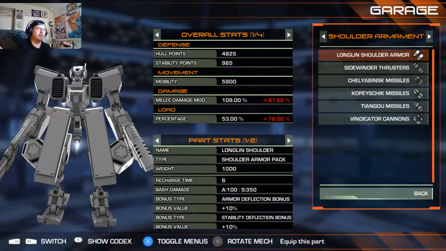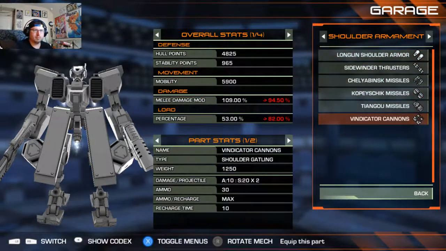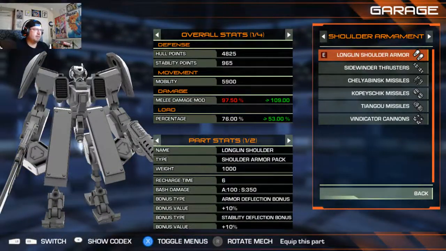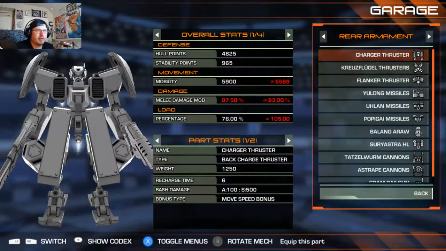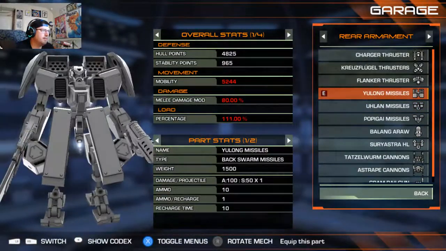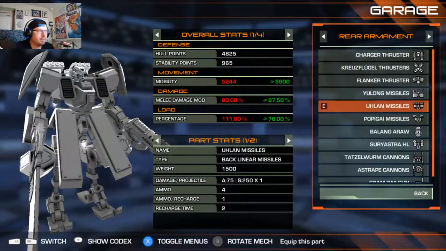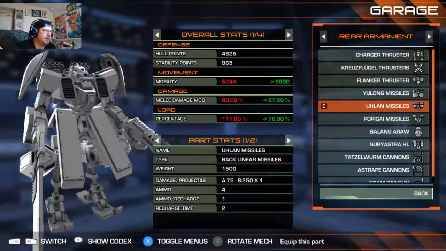And shoulders. What should we do for shoulders? Should we do armor? I think shield is in order, so that way it deflects attacks so we can get in close. Yeah. Okay. And then rear. We want. No, I think we gotta do some missiles. I actually like these missiles right here. They look like they're good with it. Yeah. Alright. Done deal.